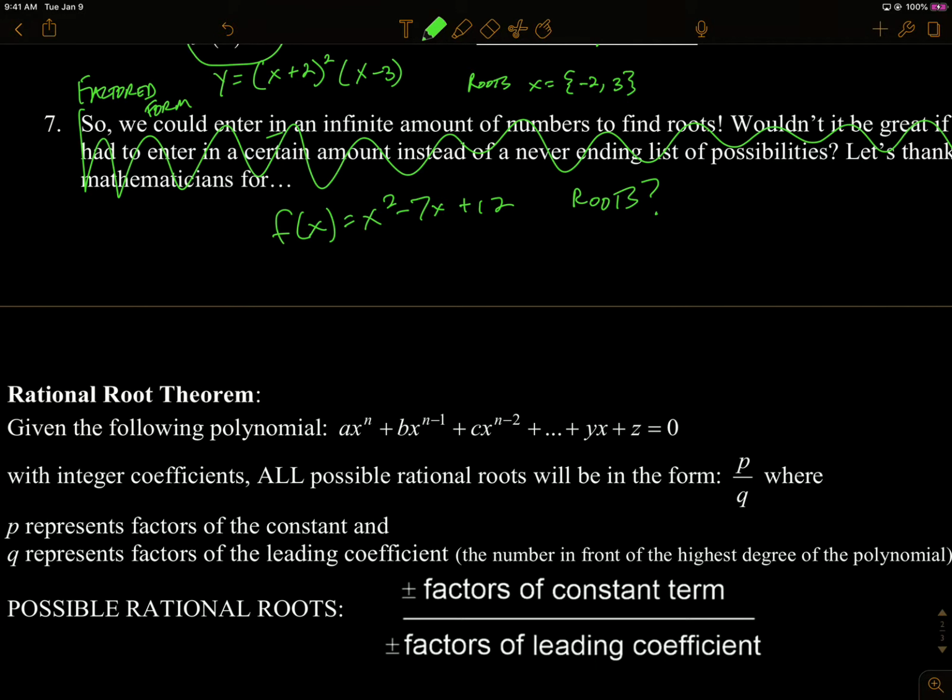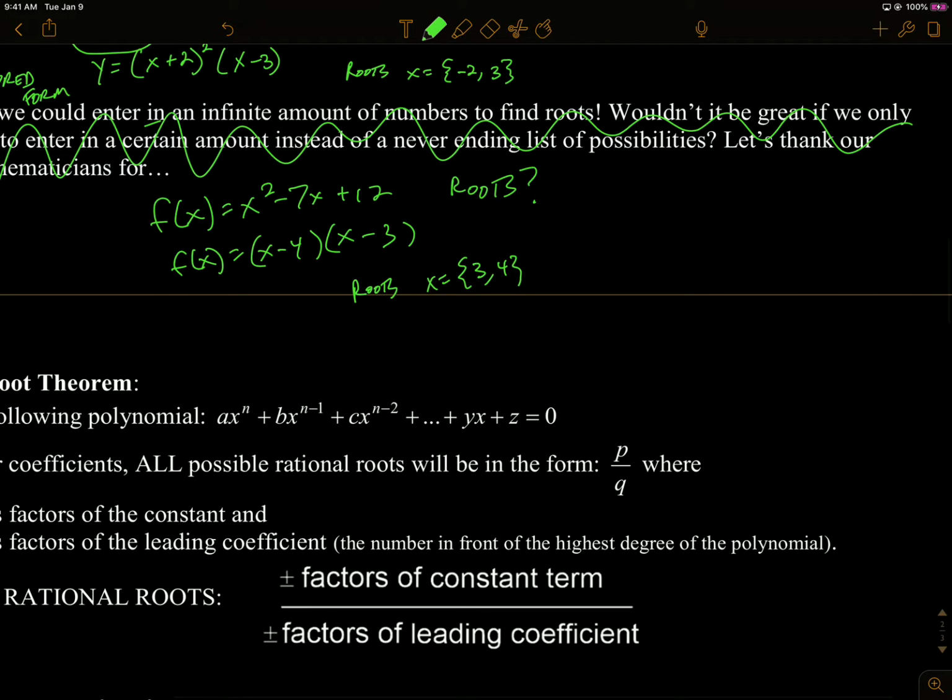Well, you could just factor it. Put it in factored form. It starts off x and x. Negative 4 and negative 3 are the numbers that multiply to 12 and add to negative 7. So now I know my roots are 3 and 4. I should say x equals 3 and x equals 4, sorry. So that's how we put it in factored form.